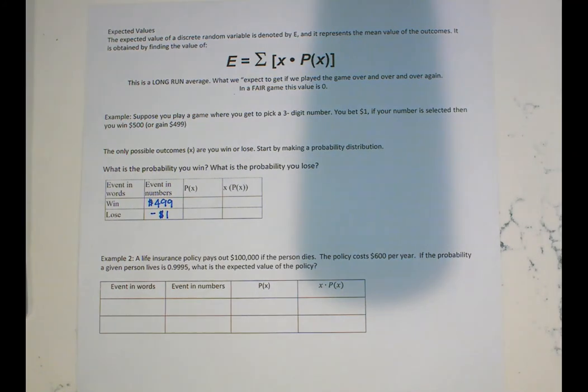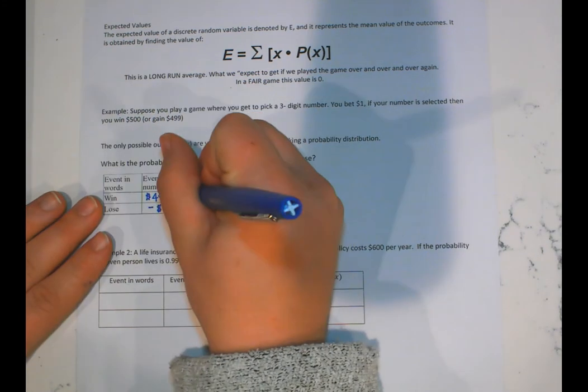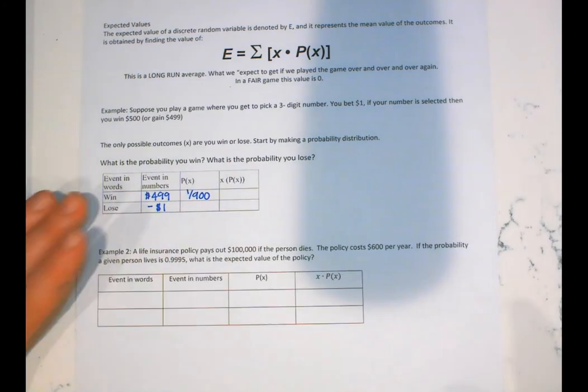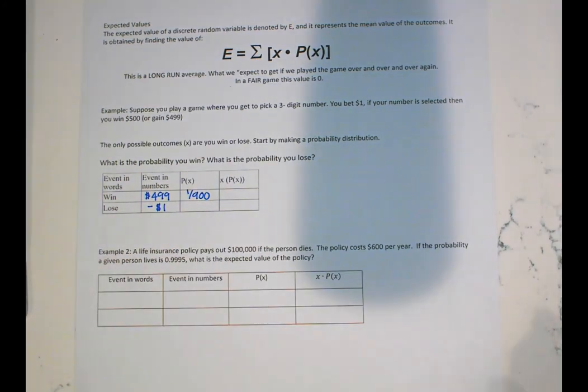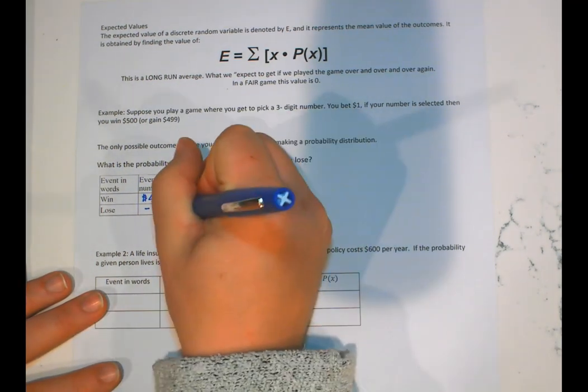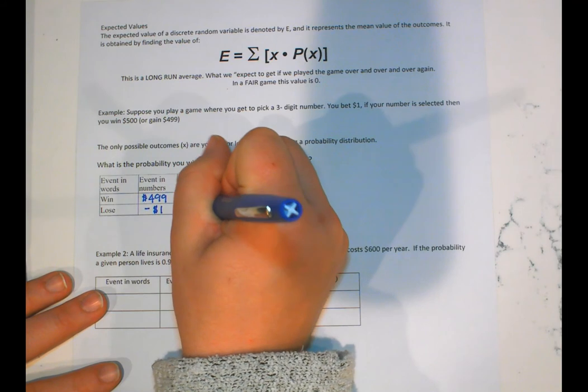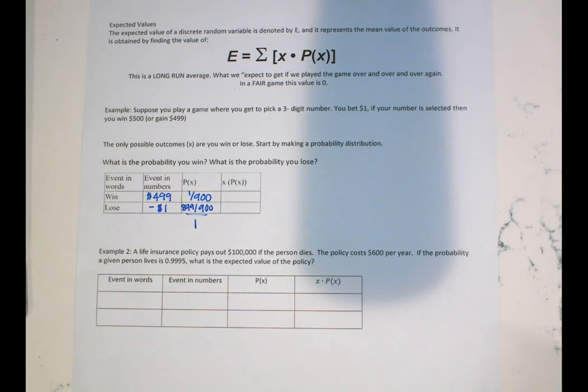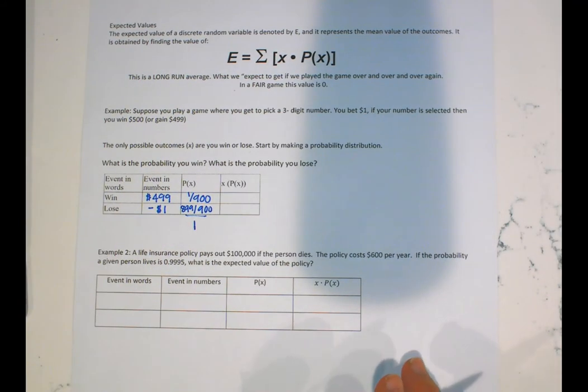All right, so there are 900 3-digit numbers if we get rid of all the ones that start with 0, 0, whatever. So there's 900 numbers to choose from. What is the possibility they pick your one number? Well, that would be 1 in 900. There's a 1 in 900 chance that they pick your number, which means these two values have to add up to 1. So there are 899 other options here that you lose. These two should add up to 1.